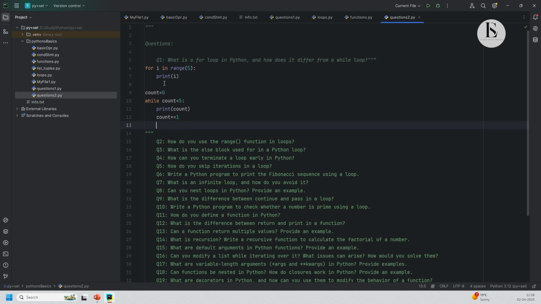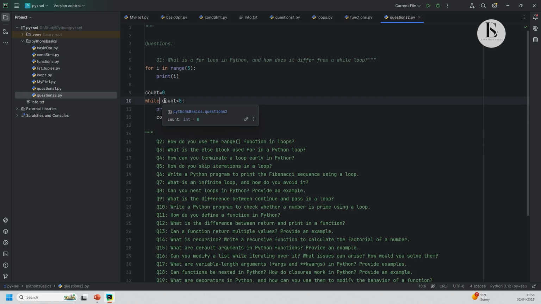Now if you closely observe, the for loop is just iterating over a value until a certain range is satisfied, right? It goes in a sequential way. It goes until your upper limit, and once all of the elements in the sequence are processed, it exits, right? Whereas while is more conditional based.